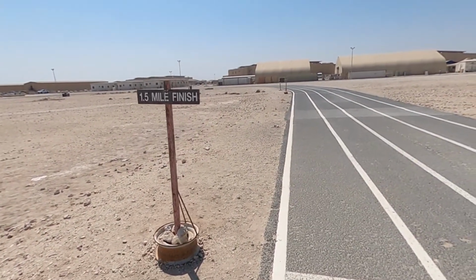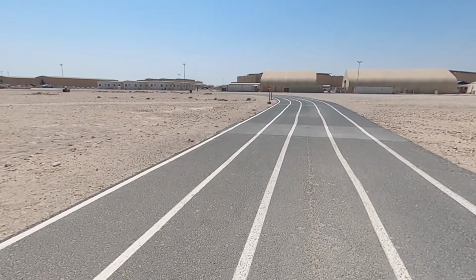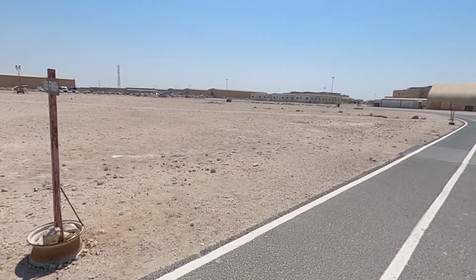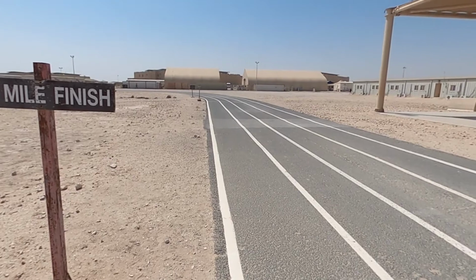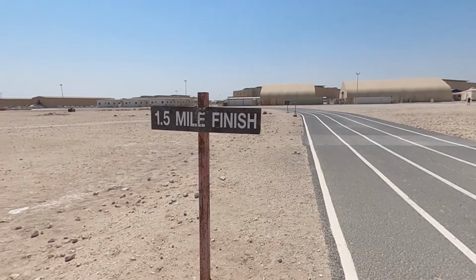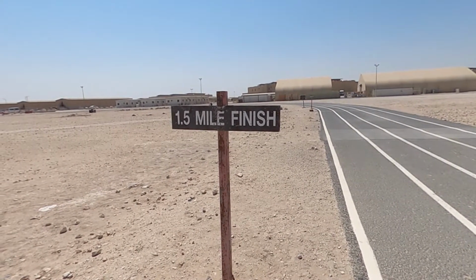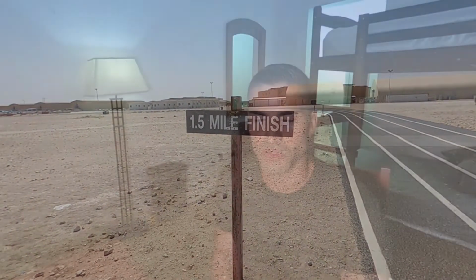Now, if you're a runner, I hate to break it to you, but IED is really not the best place to do a lot of running. If you're used to running, if you're from Washington State, or you're stationed in Europe or Colorado, and you're used to these big, scenic, breathtaking, inspirational backdrops while you run through wooded trails and whatnot, IED doesn't really have that. There are a lot of factors here that are beyond the control of DoD and those that run the space that make this a difficult place to maintain a good running schedule or routine.